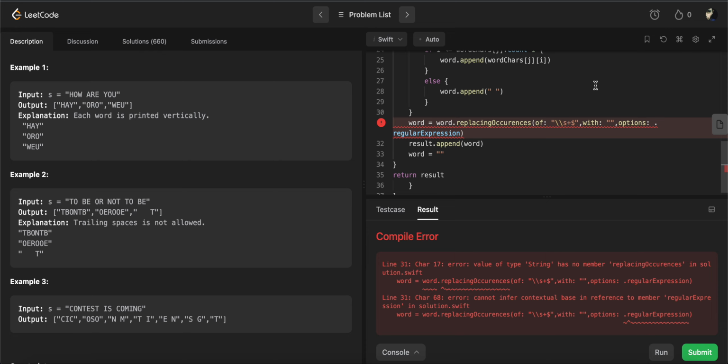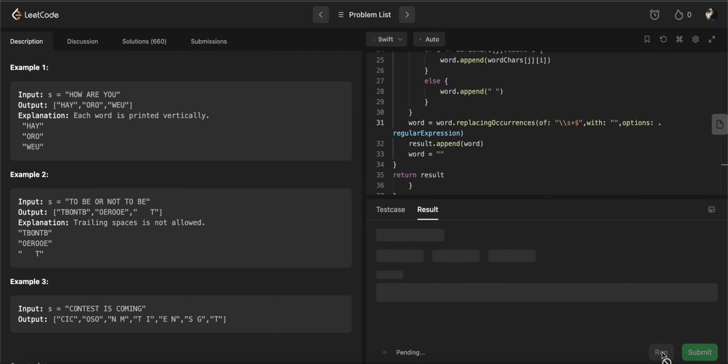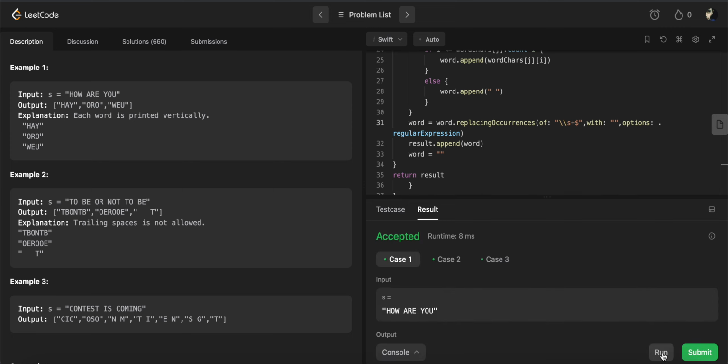It's still showing the error, and it's showing replacing occurrences. I think I have made a spelling mistake, occurrences, so it should be a double r. Yeah, it's fine now, it's looking fine.